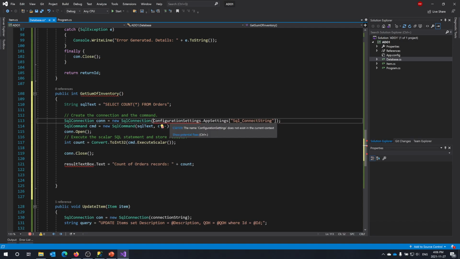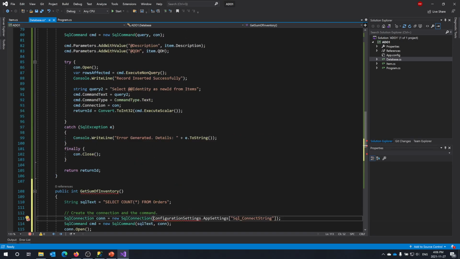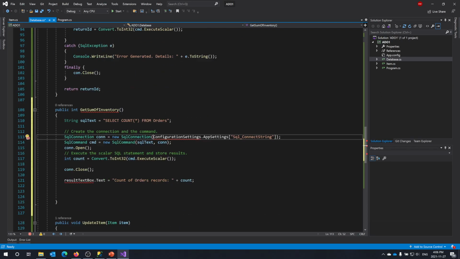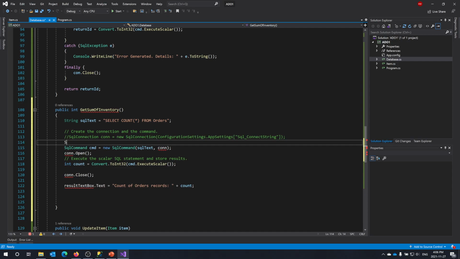Now this I'm going to show you before we finish, because I've been putting the connection string here, but you can actually put it inside here. But I'll do that later. So what I'm going to do is comment that out. New SQL connection.